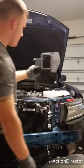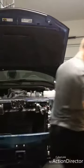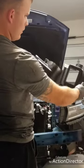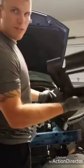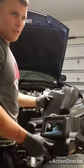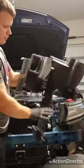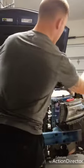So now we're gonna take our replacement piece, and this only has two pins, because obviously, I should have shown you this before I got all dramatic. You can see where this is cut out and this one isn't. Now, could you modify this? Sure, but why not just buy the kit and make life a lot easier? I think this is $130 worth of awesome plastics, and it's so worth it. So, like I said, quite a bit shorter. You can see there and here. You can see how much shorter it is, and it just keeps everything nice and tight.